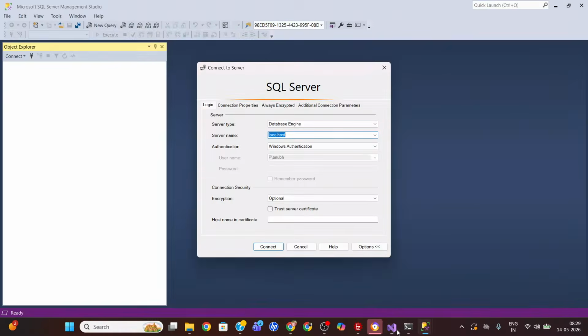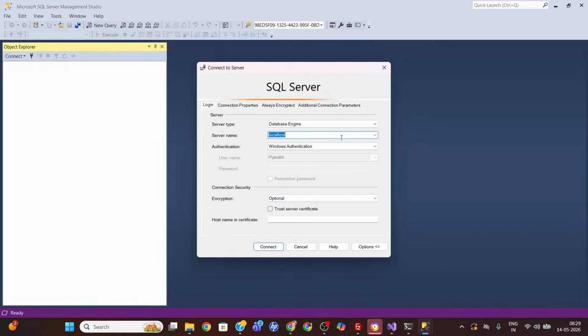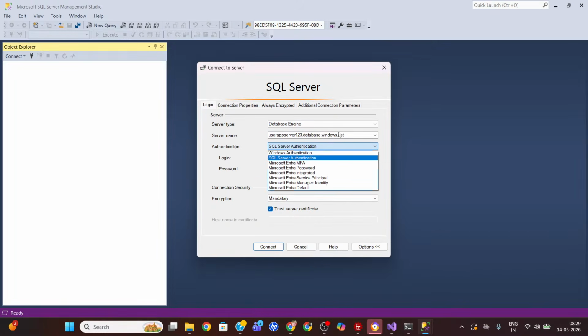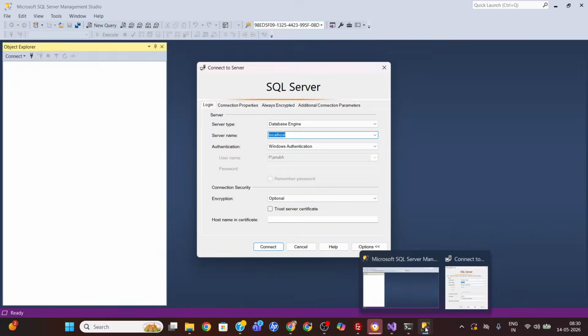For example, here I am passing localhost. In your system, it will be different. So you need to check from here, not directly copy paste these things. If you directly copy paste, you will get an error here. Next thing is, if you give any other name, for example, I can add any other, then the same thing we need to add in our app setting here. If you pass a username and password here, then you also need to pass the username and password there.